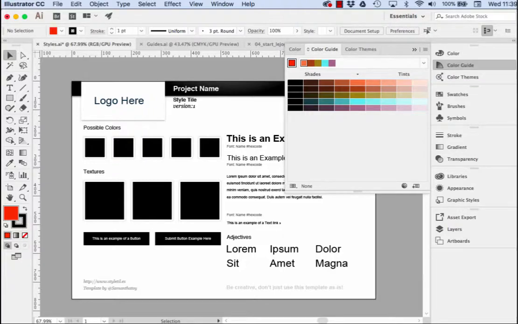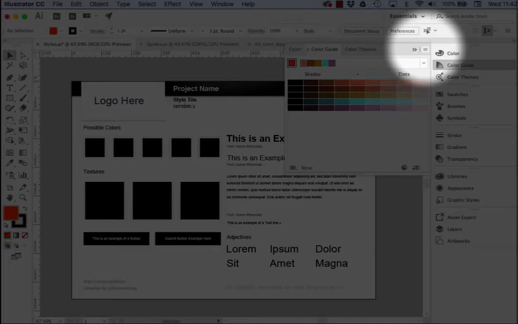Now, what's also great about Adobe is once I'm in here in this color group, I see all kinds of different shades and tints. So in other words, this is my base palette right here. This is exactly the same as this group of colors. It's just been flipped to be displayed vertically. And as I go towards the left, I see what the color is like with the addition of black. As I go towards the right, I see what the color is like with the addition of white.